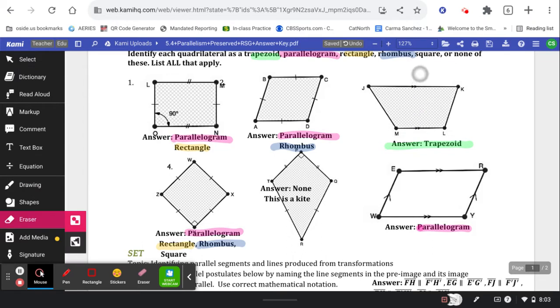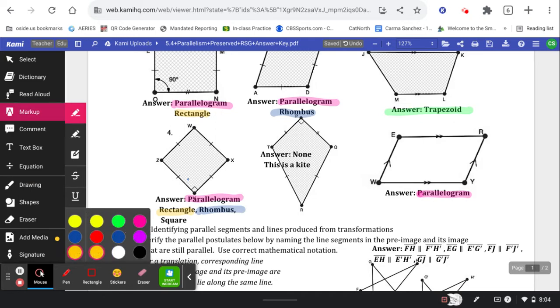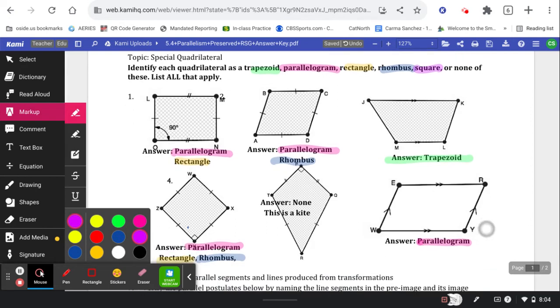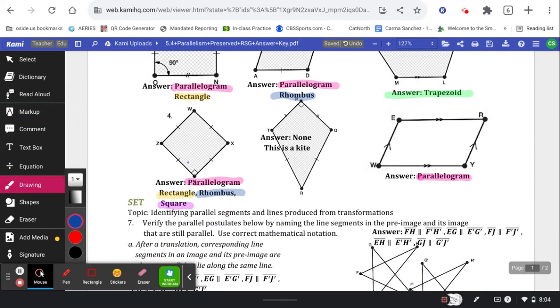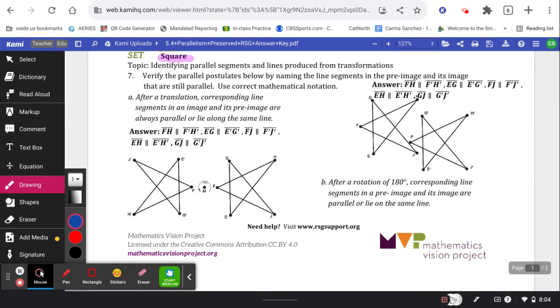Parallelogram, rectangle, rhombus over here. Oh, this one is a square. I just looked at the definitions here. This one has 4 right angles, 4 same sides. It is a square. So let's go make that a new color. All right, kite. Did you try to give that a weird name? And then parallelogram is all that the last one is. Okay, so hopefully you're getting good at recognizing those symbols. Coming up next, they wanted us to identify parallel segments.